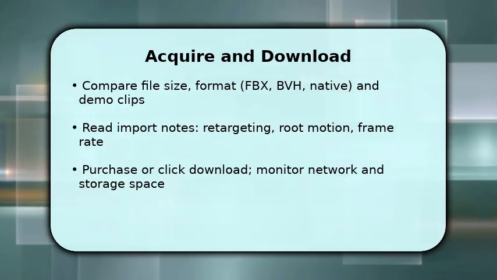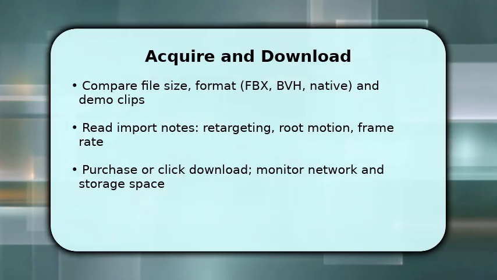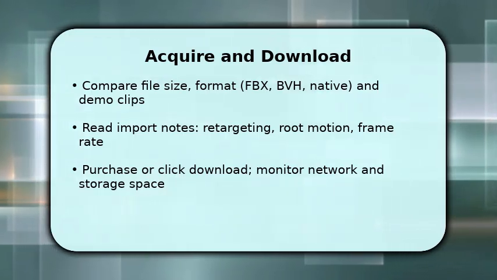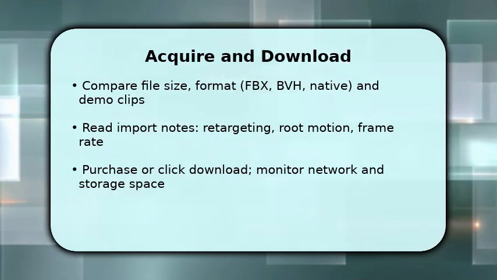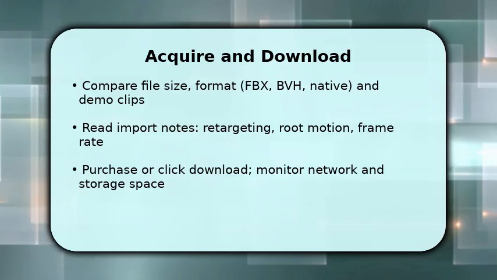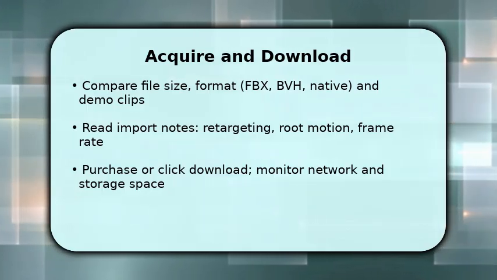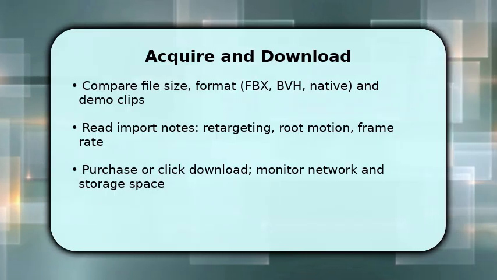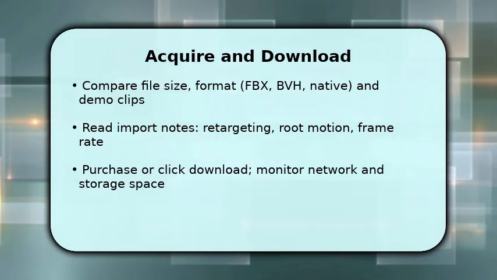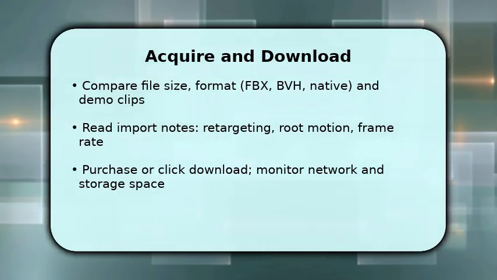Check the import notes for retargeting requirements, whether root motion is used, and the recommended frame rate so you can match your project settings. Then complete the purchase or hit download. Make sure you have sufficient disk space and a stable connection. Once the download finishes, verify file integrity and prepare to import the files into your project immediately.